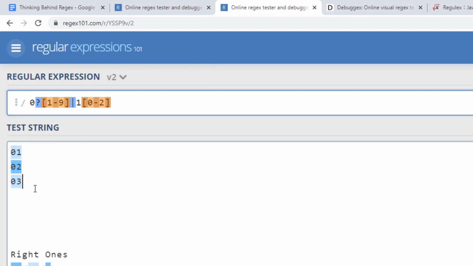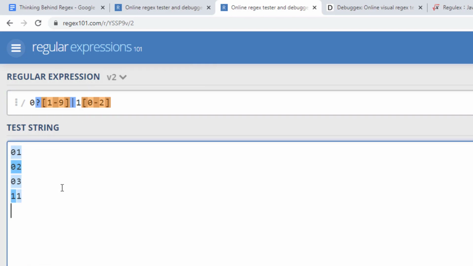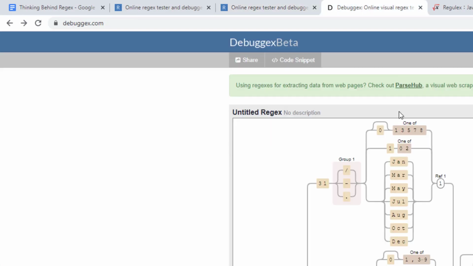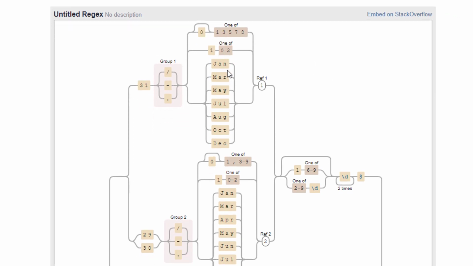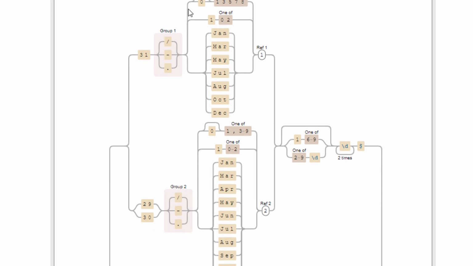Okay, and that should match 11 and 12. So now that we've got those, we now have solved this part over here. We've solved that they can have anything there, and we can have all of these. We now need to solve that they can be represented as 3 letters.